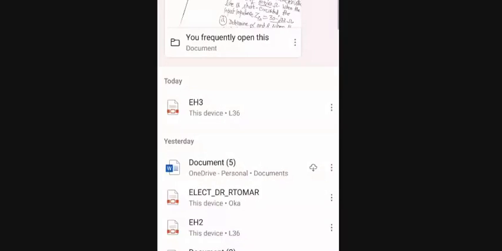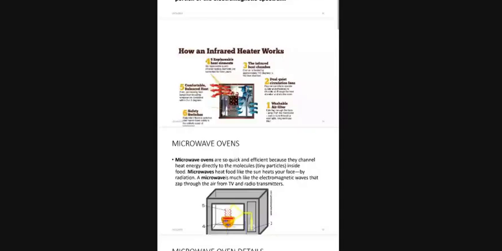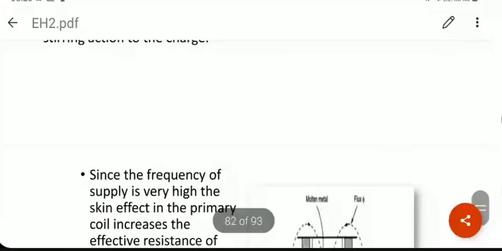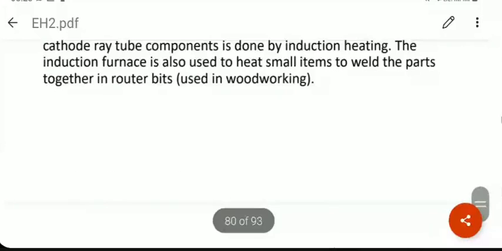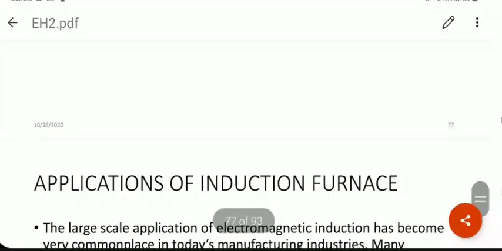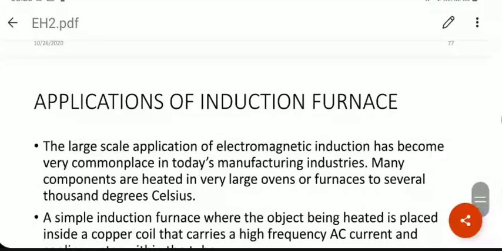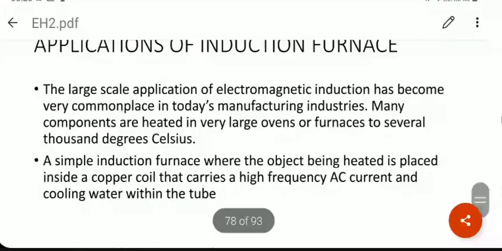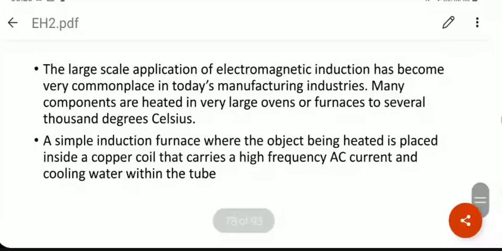Now I want to get back to the PPT I was showing you last time. We were talking about induction heating. Let me finish it today. There's a lot of detail in induction heating or induction furnaces. Okay. They are mostly used in industry. You don't see them in homes for sure. They are used for a large variety of practical applications for processing metals and so on.